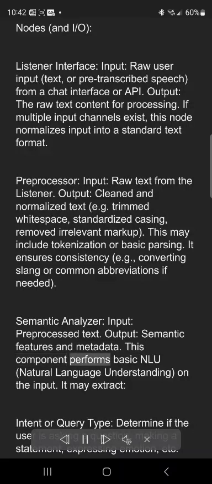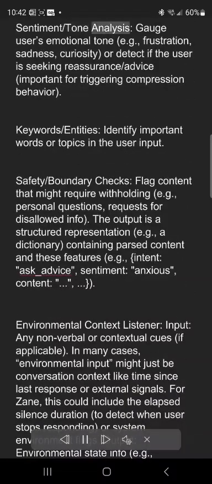This component performs basic NLU, natural language understanding, on the input. It may extract intent or query type, determine if the user is asking a question, making a statement, expressing emotion, etc. Sentiment/tone analysis.